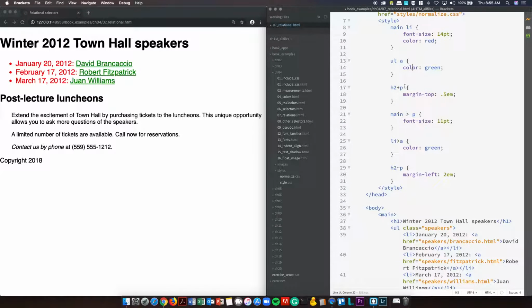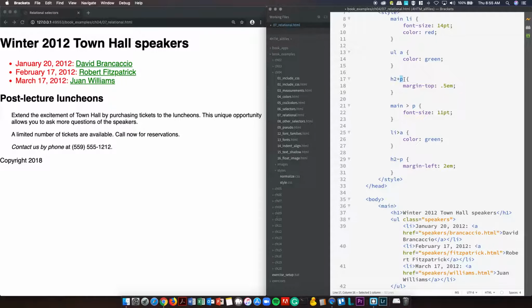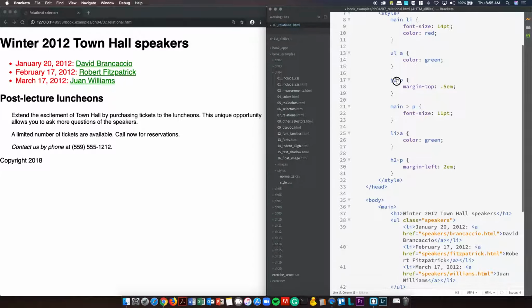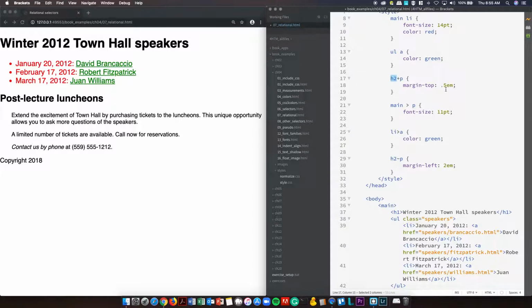Now, we have the second type of rule, which is called adjacent siblings. Basically, any element that is next to another element is going to be applied. So in this case, I have an H2, I have a plus, and I have a P. What this means is any P element that is right next to an H2 in the document will become red.